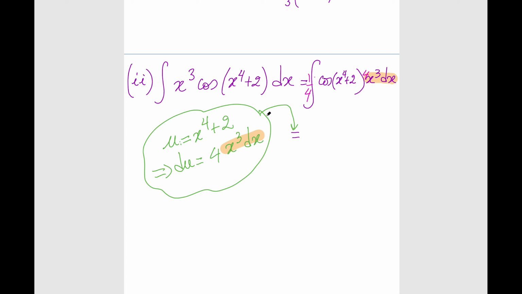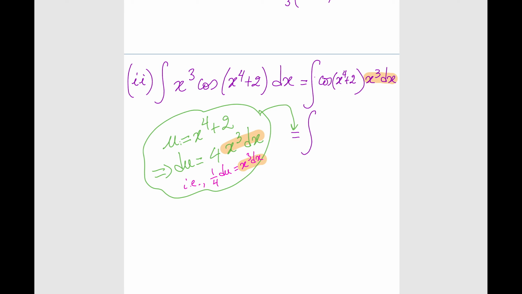How about actually we do the following? How about we solve x cubed dx in terms of du? This means that x cubed dx is du over 4, or 1/4 du. So if you divide by 4 here, 1/4 du is x cubed dx, correct? And this guy is the same as this guy. It's still the same guy. Makes sense? So 1/4 du is still x cubed dx. It's right there.